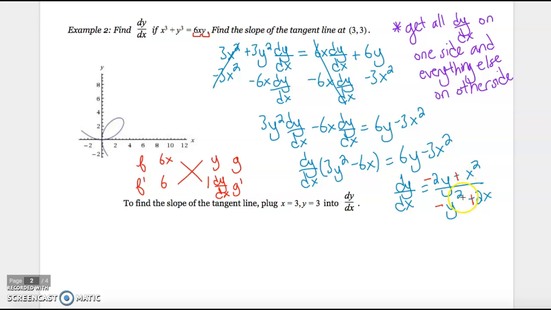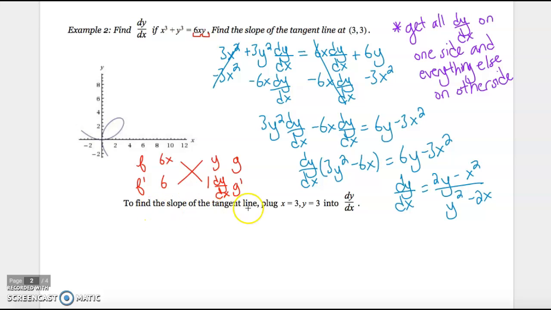So if you're working on practice problems and you're checking them against the answer key, for example, your answer might look exactly the same, but it might have completely opposite signs from mine, and that is fine. That means it's also correct. Okay. All right, so that's your dy dx.